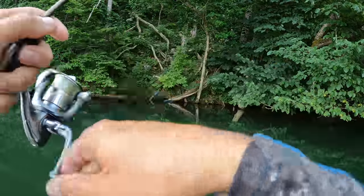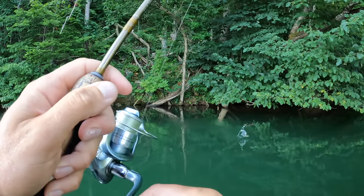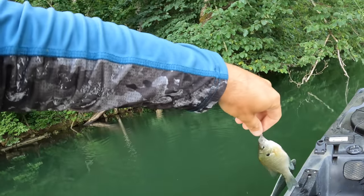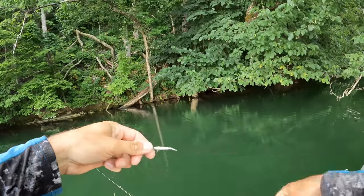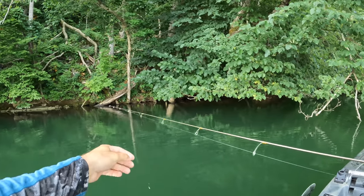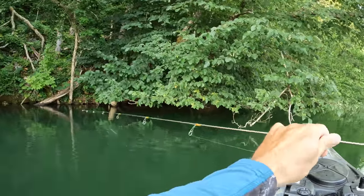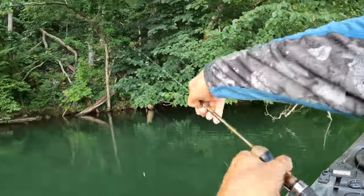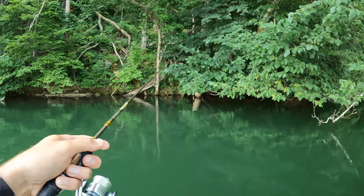Oh, there's one — I think that's a little better one. Just a spunky one — we'll call it Spunky Brewster. He tricked me, buddy. He's still wound up even on the way out. I better drug test that one before I put him in the video — he seems like he might've been on a little something. He might've been one of them meth head bluegill. I hear it's an epidemic in the bluegill world.